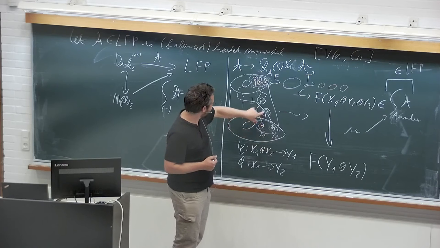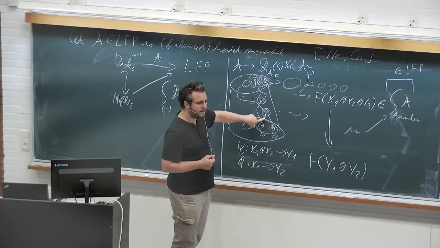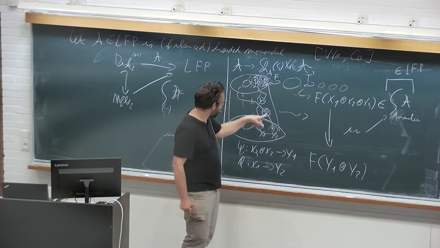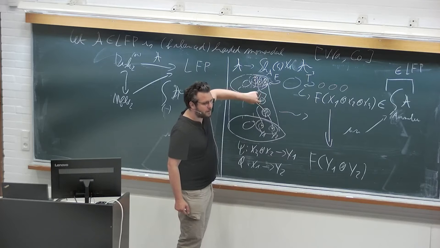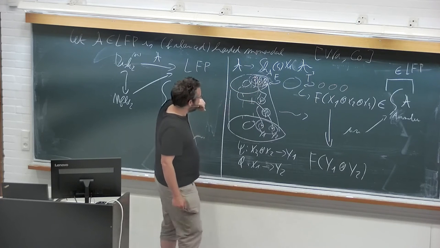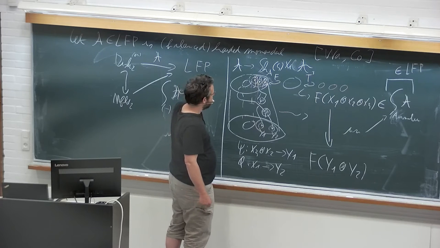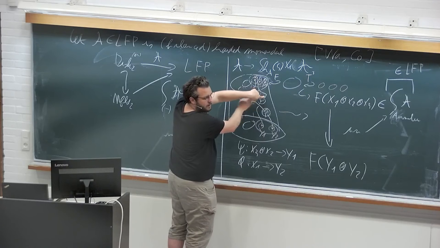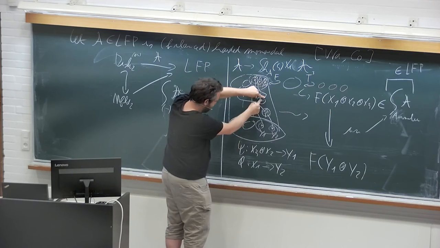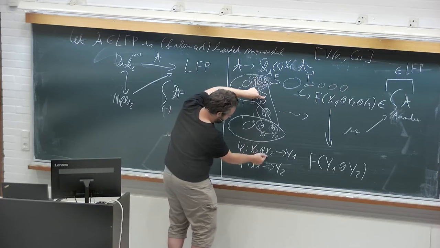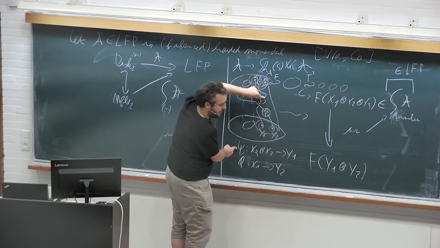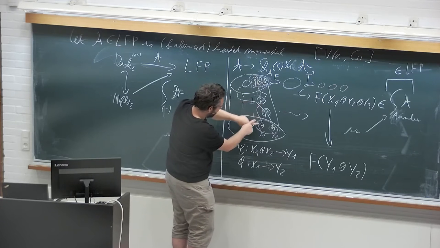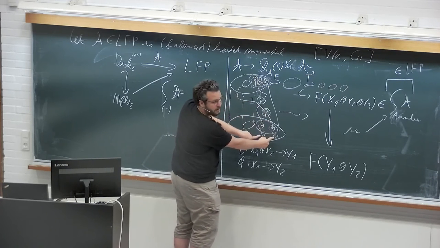No, there are different objects, but that's why I have morphisms in here. I choose different objects to emphasize the fact that I can add morphisms in A to those kinds of diagrams. In A, yeah. So for example, here I have x1, x2. To that I attach the object f of x1 tensor x2. Then I have the braiding. This is just a braiding in A, actually. This doesn't use the topology of the surface. So here I have f of x2, x1. But then I can apply the functor f to psi, which is from x3 tensor x2 to y1. I can just apply f to that. So this will be this bit. And then I'm braiding again, and then I'm applying phi to x1, and that's why I land in y1 tensor y2.